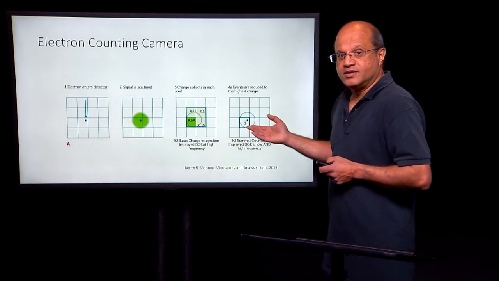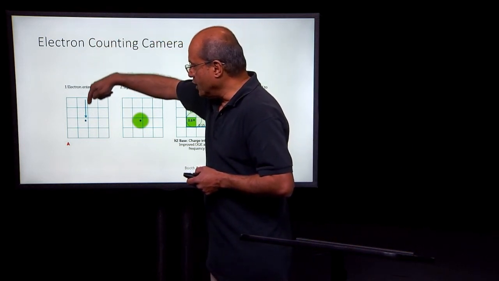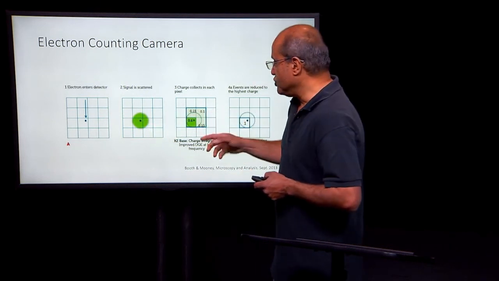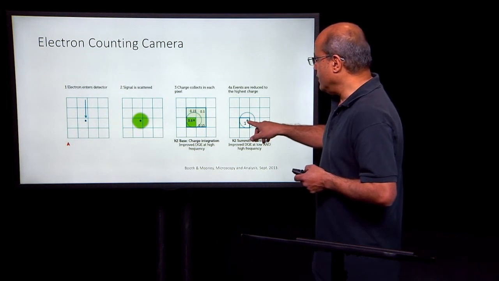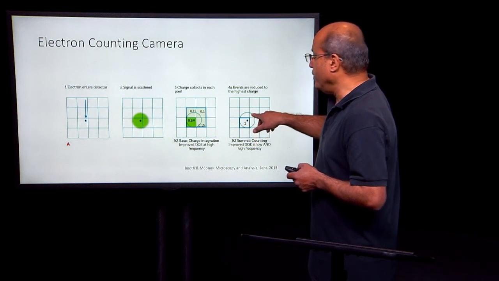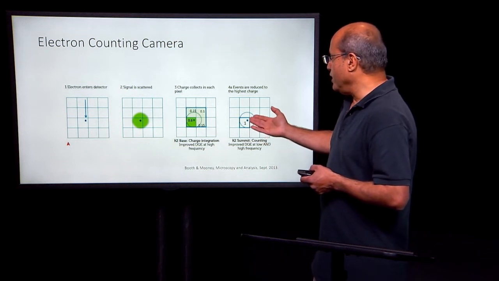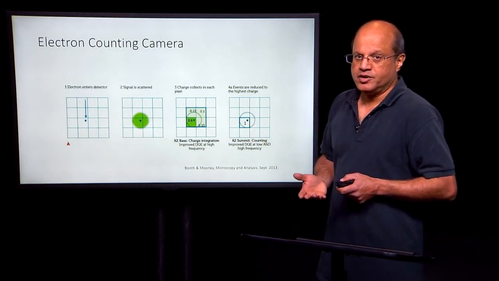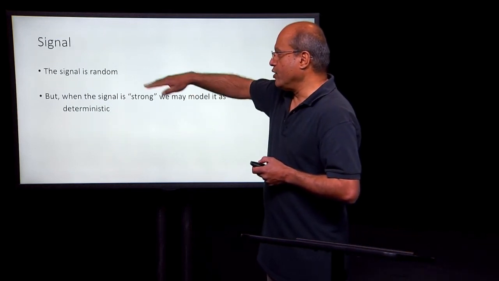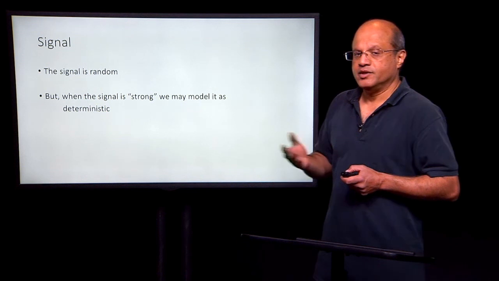But again, this is a random process, because if you were to repeat the experiment with the electron hitting the same point, the secondary electrons might have a slightly different distribution, and it is possible that the eventual allocation of charge to a pixel might end up being in some other pixel. But again, if you have lots of electrons, what you will end up measuring is the mean of all of that, and that mean is a deterministic signal. So although the signal is random in electron microscopy, we will continue to model it as being deterministic. So the noise will be random, the signal will be deterministic.